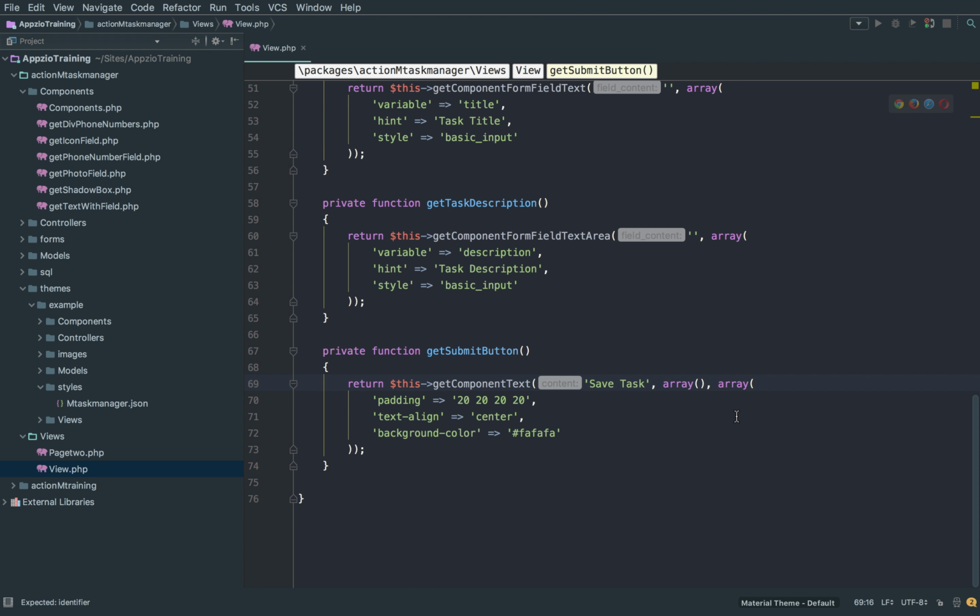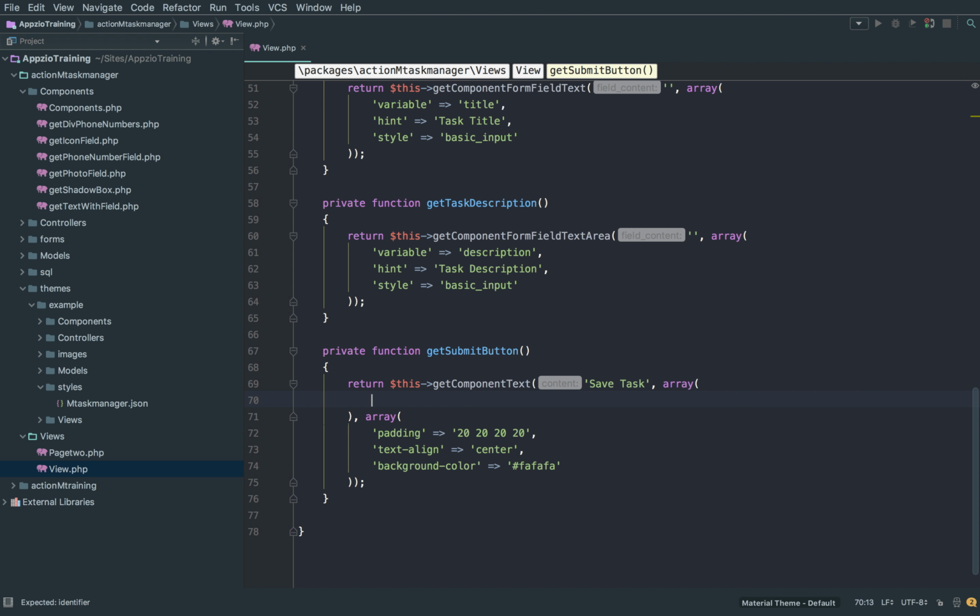Now, we can add different functionality to our components by giving them an onClick handler. What will happen is we will give a certain property to this component, and whenever someone clicks on it, it will execute a certain piece of functionality. We add the onClick property. Pay attention that this is in the second array, not the third. This is in the second property, which accepts the different specifics for the component.